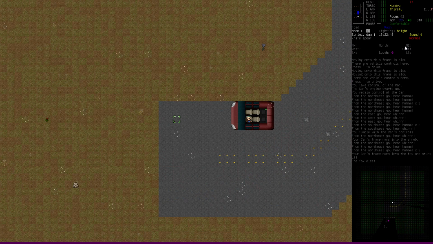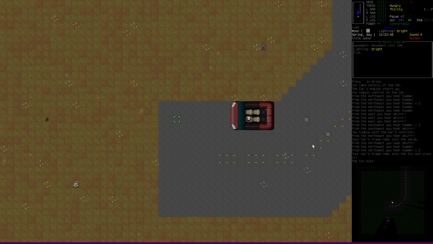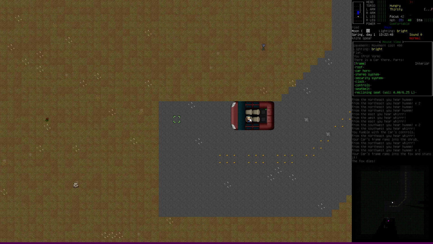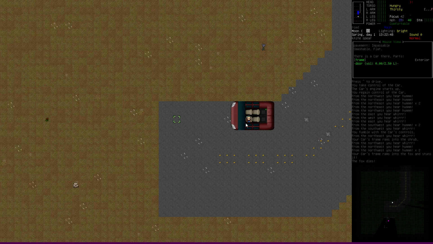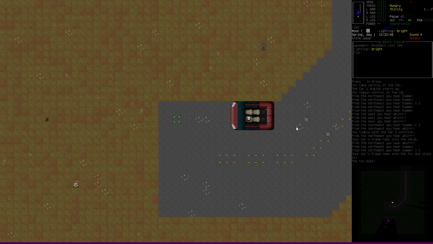It's awesome to find a working vehicle. You can use the cargo capacity in the trunks to store items. You can ram things. You can travel long distances quickly. It's really, really awesome. But you've got to know how to figure out if a vehicle is drivable. And that's what we covered early on. You just got to check those various things to make sure it's drivable.